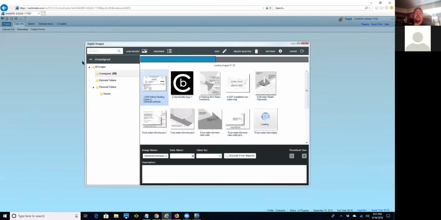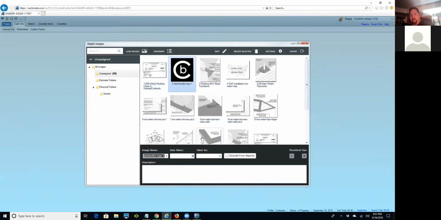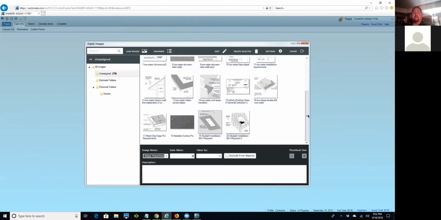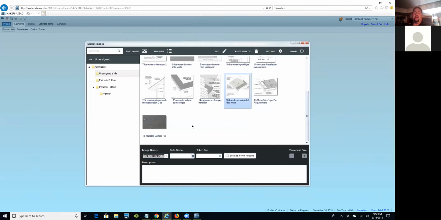You may have a memory browser issue that the system should automatically prompt you to adjust. All right, this is a random picture. I don't know why that's still in my stuff, so I need to delete that. See how I highlighted it? I actually hit delete, but you could also hit delete selected. Now, here's my first question. Does this guy have any skylights? He does not. Okay, so he has no skylights, and for some reason I have our contractor license in there twice. So control click allows me to select more than one. Now I'm going to delete selected, right? Yep.